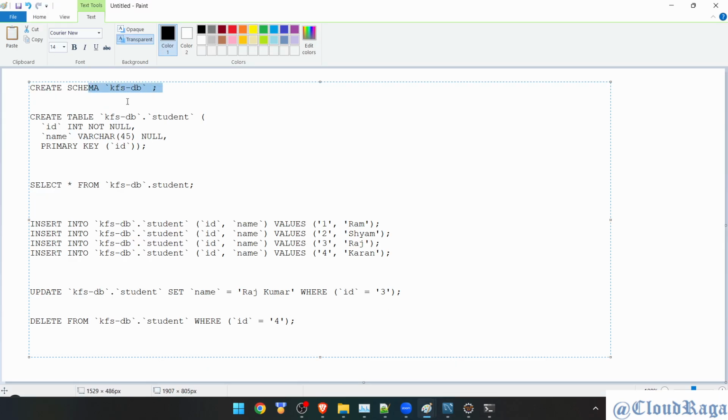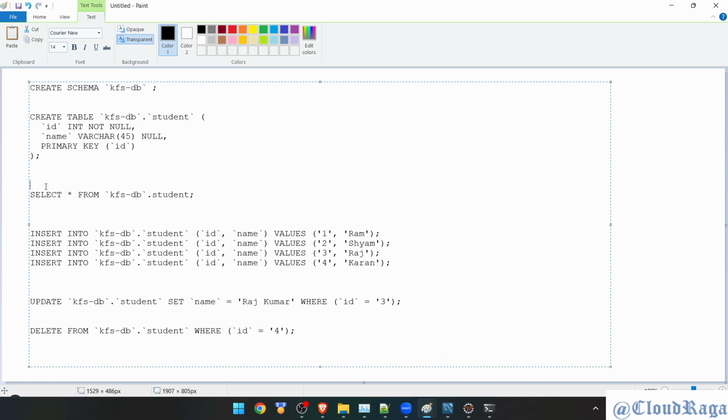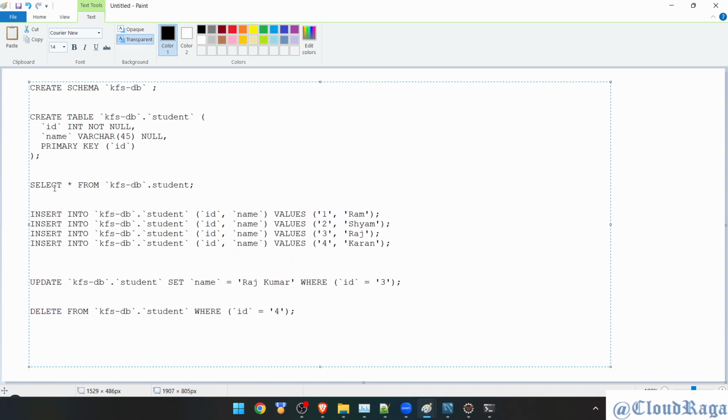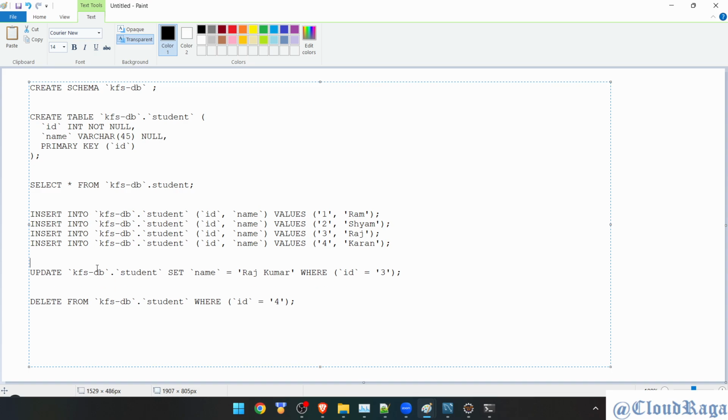Create database, then create a table inside a database. Then if you want to fetch some record, you can write select star from this database dot this table. And if you want to insert some record, you have to write this insert query, insert into, then column name and then database name, and that's how it goes.